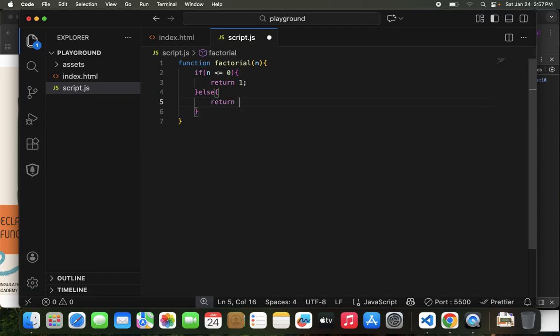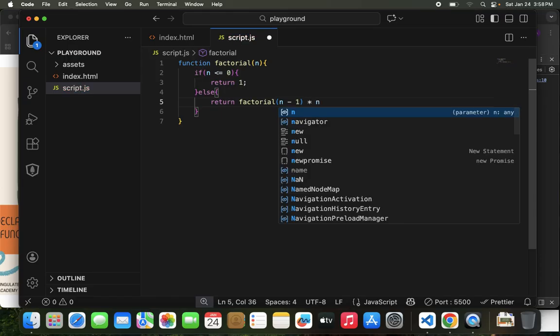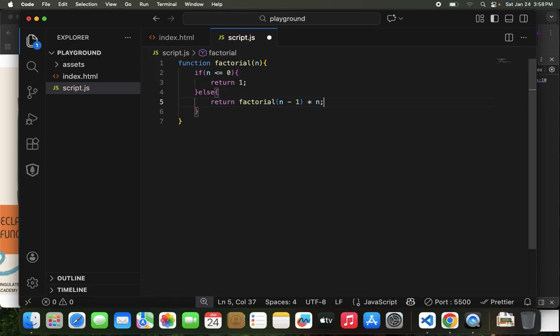we can say return, what should we do now? Return factorial n minus 1 multiplied by n. I believe everybody is familiar with this because 2 factorial is 2 multiplied by 2 minus 1 factorial.